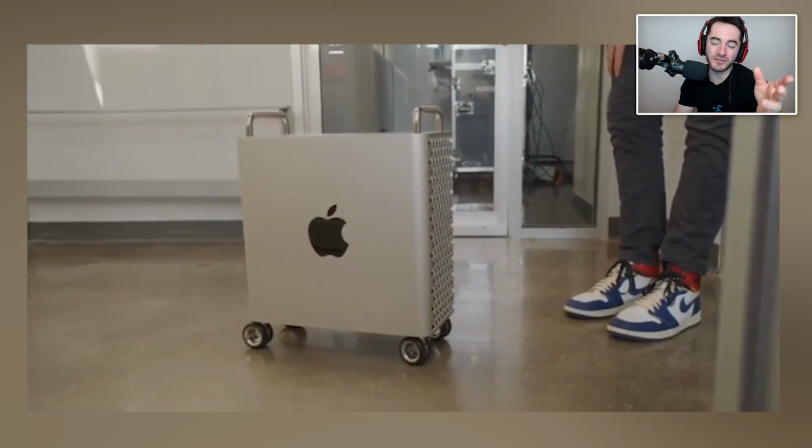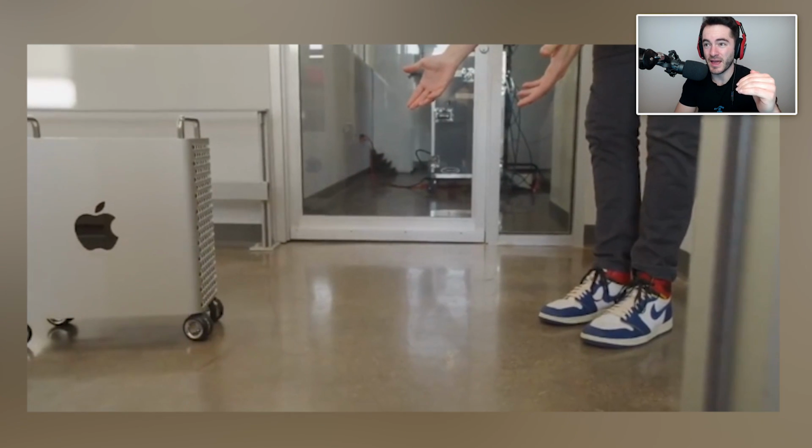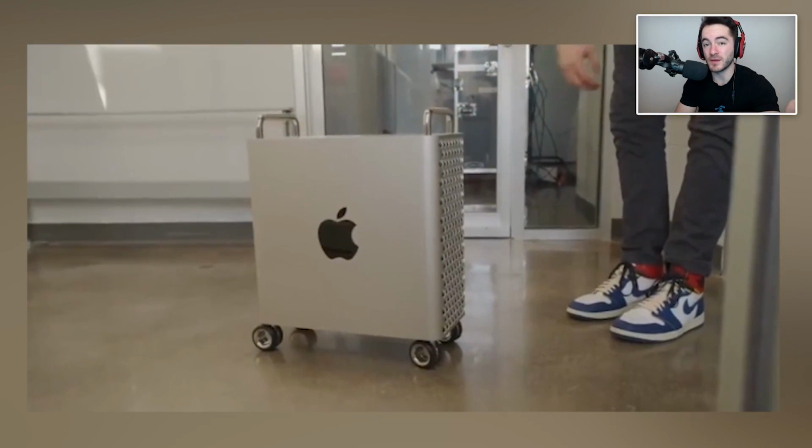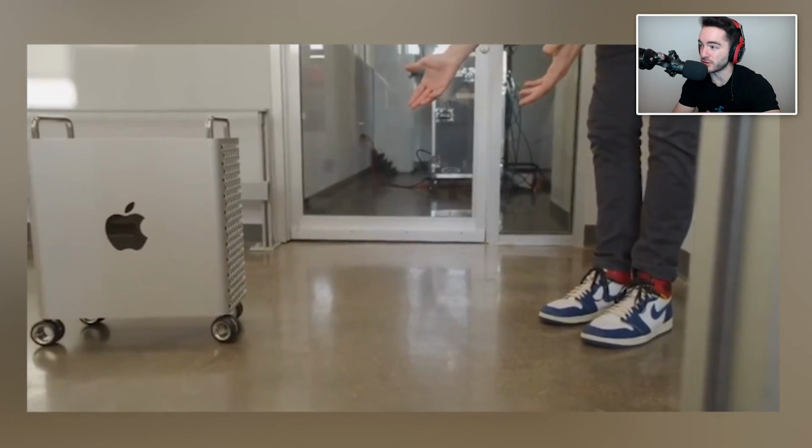Duh. See, the problem with that is those monitors that they're selling along with the Mac Pro, if you get them from other companies, they're actually even more than Apple charges for them. Why don't they just say, here's the cost of the monitor, and they could have charged more for the monitor. And it still would have been cheaper than a lot of the other manufacturers doing those high-end displays, which can be up to like $10,000.